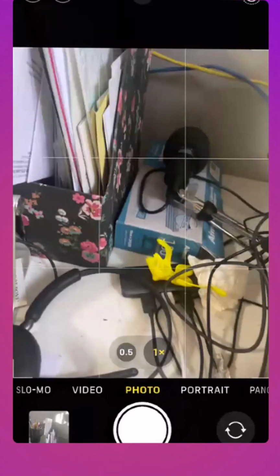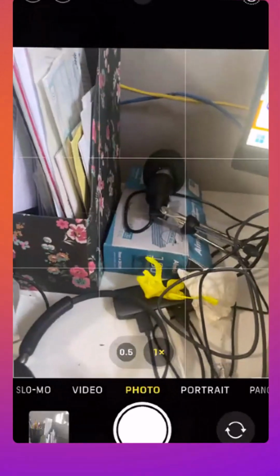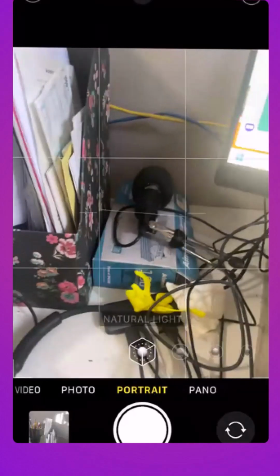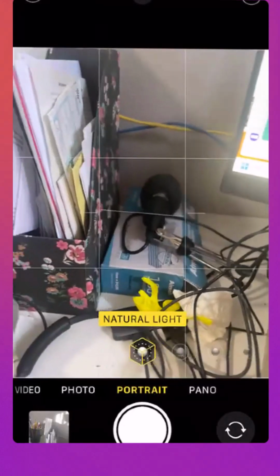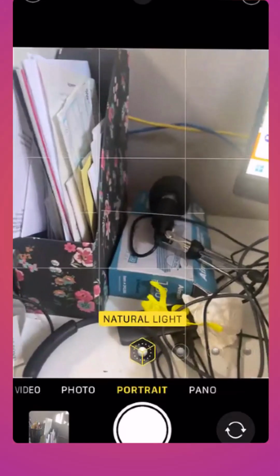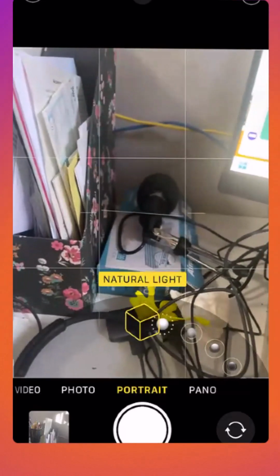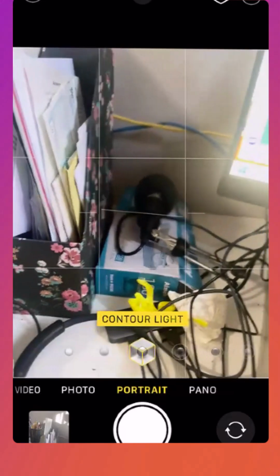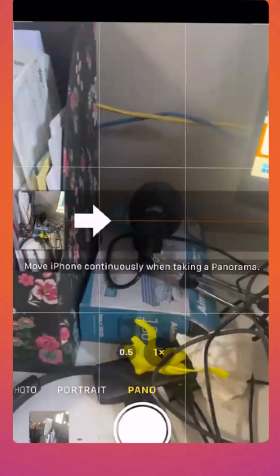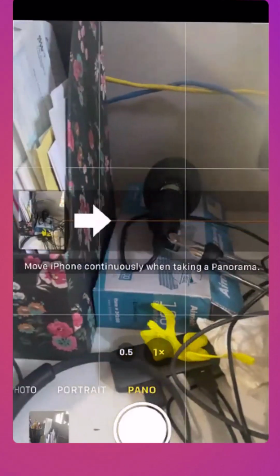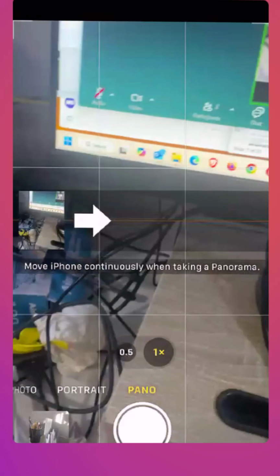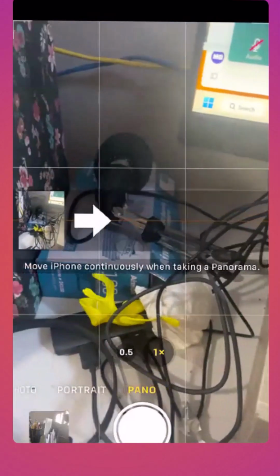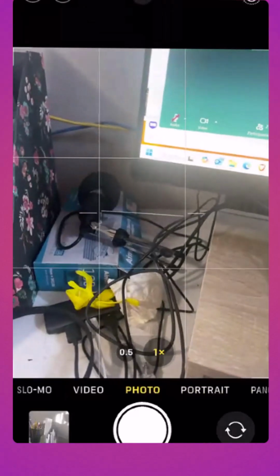Next, we look at the photo one. We'll be going back and looking at some of the settings involved in photo. Portrait, which when you're doing a picture of people, you can include special things like the lighting. So you can sort of slide that around and just look at different types of lighting for that person. And of course, panorama, which allows you to take a picture of an entire room. So those are some of the options. I'm going to go back to photo, and we're going to look at some of the settings at the top.